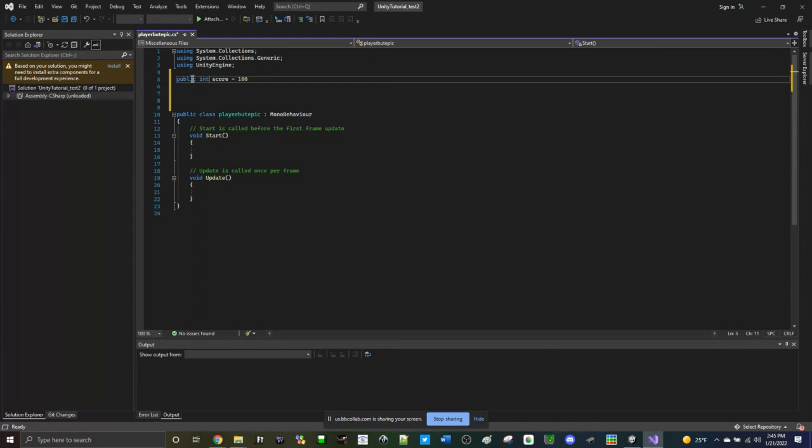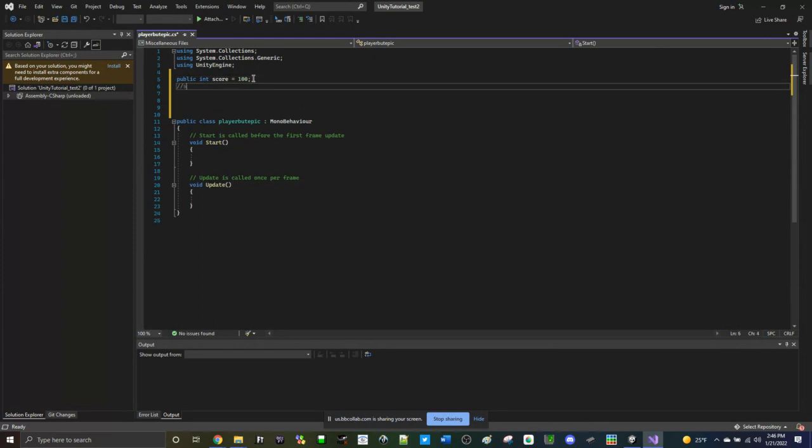So you specify who can access it and the data type for variables. The second thing about C# is that when you're done with the statement, you have to finish with a semicolon. So those are the three nuances: specify who can access it, what type it is, and end with a semicolon.